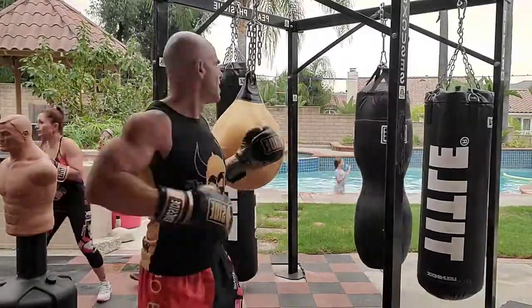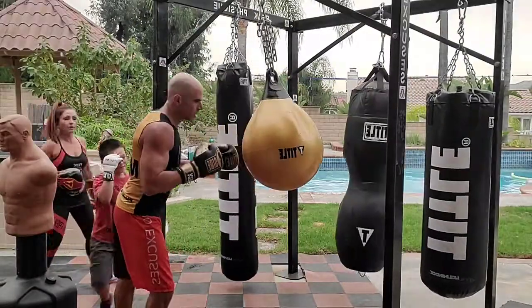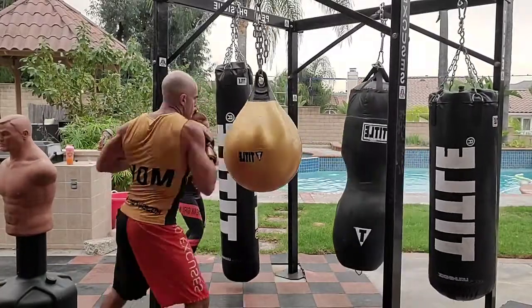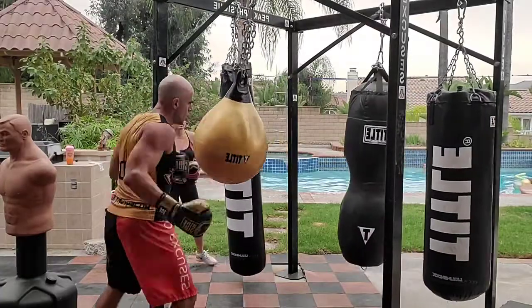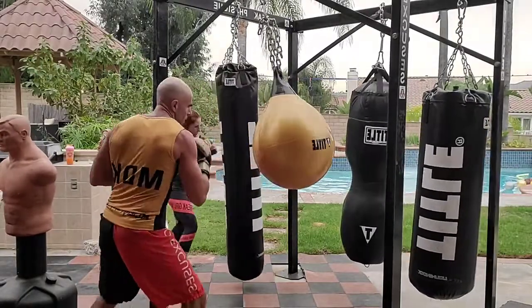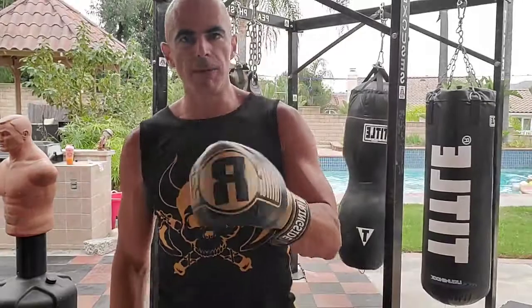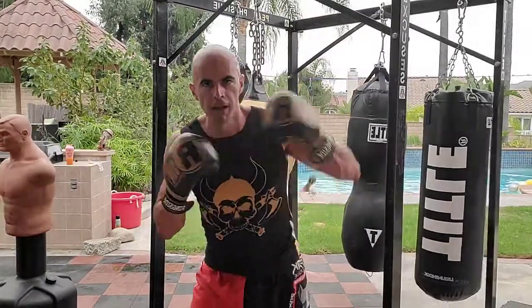Hook, elbow, show you on the bag. Hook, elbow, turn so maybe you can see it better. See, it's pop, boom, boom. Pop, slash, boom, boom. Hook, elbow, hook, elbow. See that rhythm? It's boom, boom, boom, boom. So those two in the middle chain together a little better. Keep rolling. Hook, elbow.